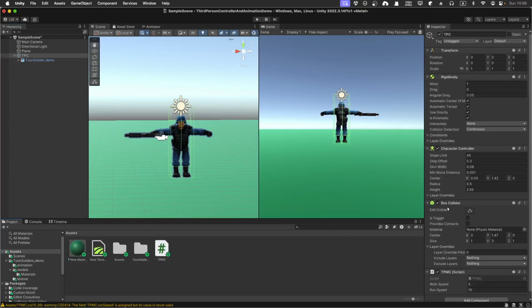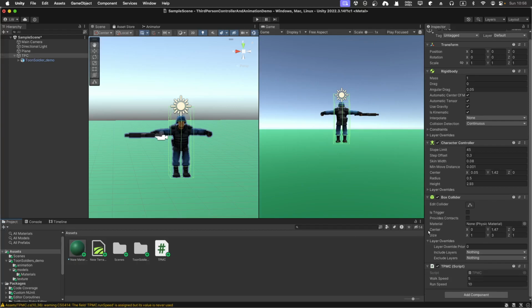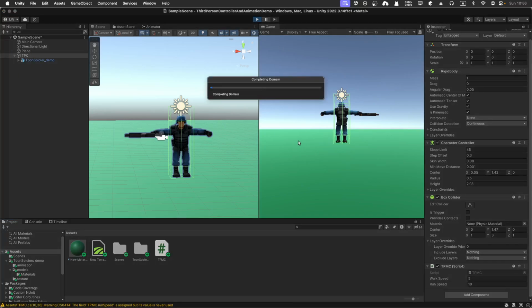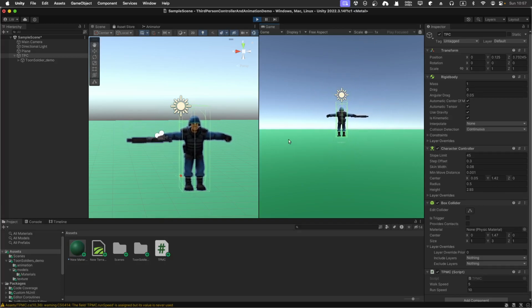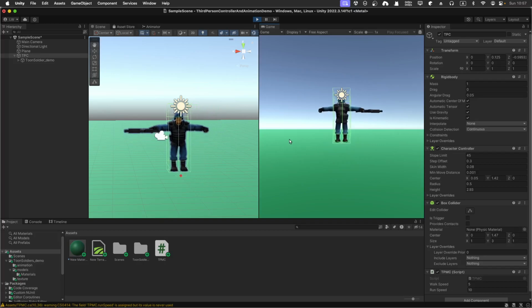You see here, it should have a script attached to it. Hopefully we can make it move at least in one direction. So just walking. Alright, that's pretty good. So we can get it moving.